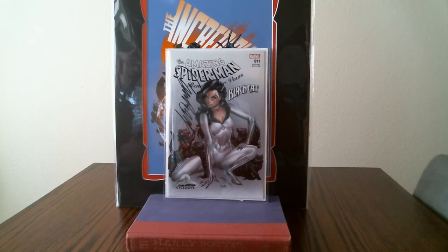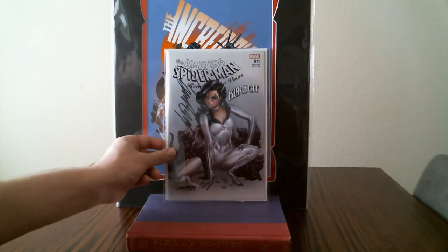So again, this was the only one you could get signed, one you could probably only get by going to his booth, because the D covers are, I wouldn't say they're Comic-Con exclusives, because you can get them online, but they're much harder to get, and they're a lower print run. So I really like the cover, the art. Again, I'm going to have to pay for the verified, but these are just covers I really liked. I just wanted to have them because I like Campbell's work. I like the artwork.